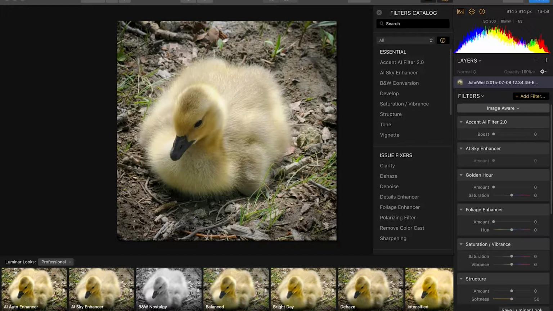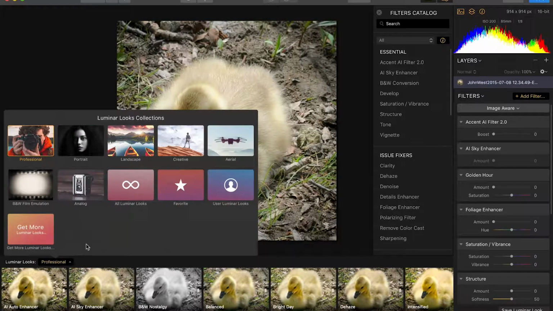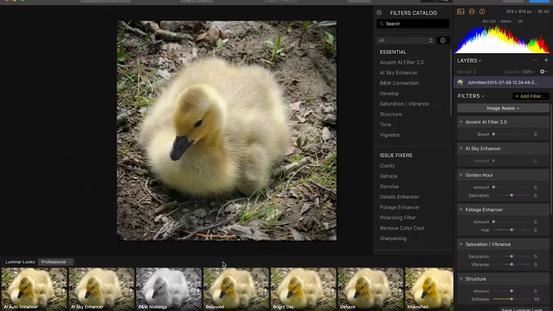Okay, so now the interesting thing when I talk about Luminar and AI, it's not really AI versus presets in Luminar, because Luminar comes with both. As you can see down the bottom here, there's a bunch of presets that come with Luminar, and they have all different collections and you can get more. They call them looks in here. So there's landscape, creative, aerial, professional. This is in the professional series here. That's another way of doing the 80-20, where you can just jump in and get your image almost where you want it straight away.